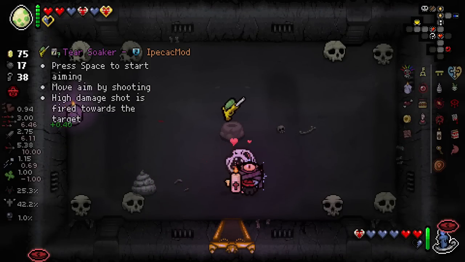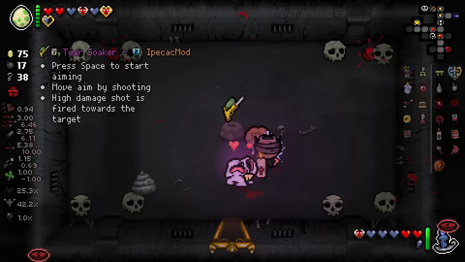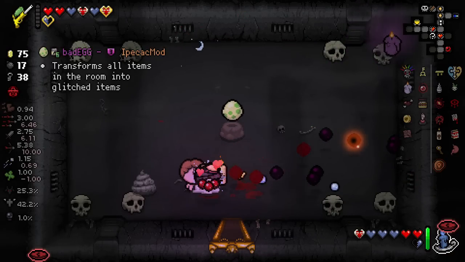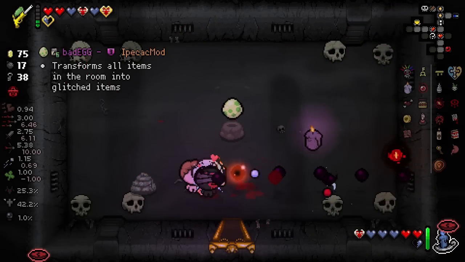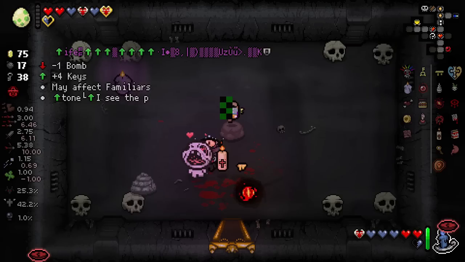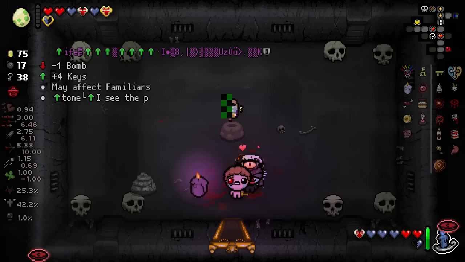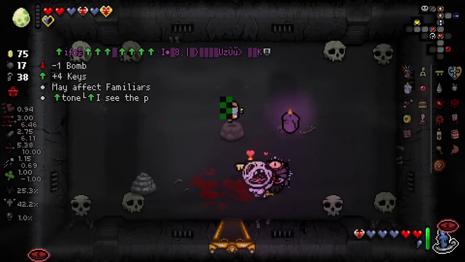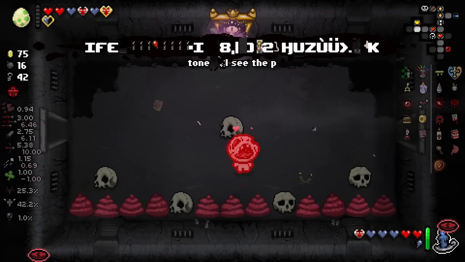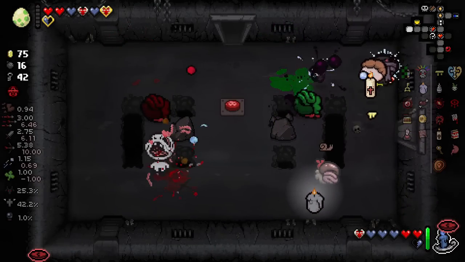Press spacebar to start aiming. Move aim by shooting. High damage shot is fired towards the target. Maybe we'll take that instead of bad egg. I don't think that's doing anything. Minus one bomb, plus four keys, may affect familiars. Probably a bad idea, but I was feeling risky.